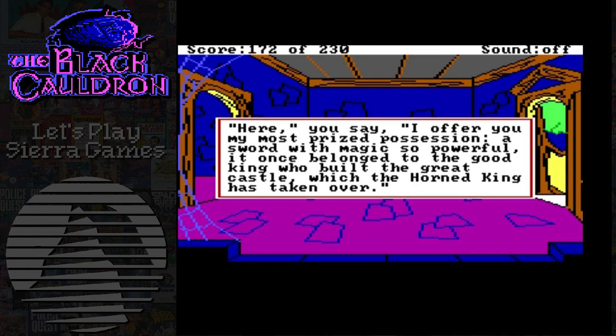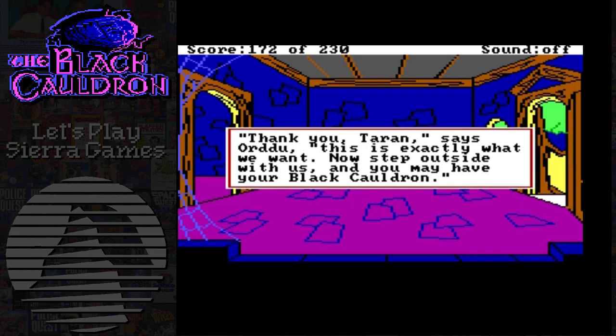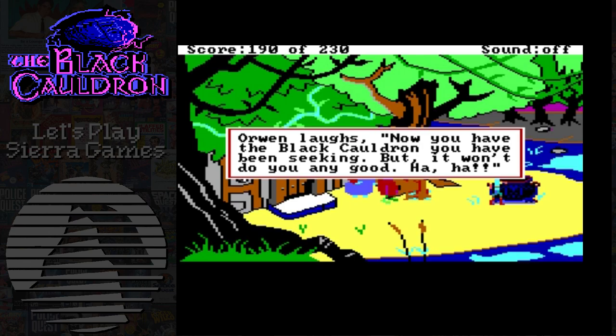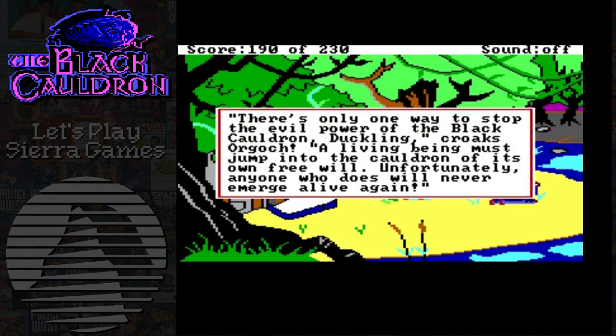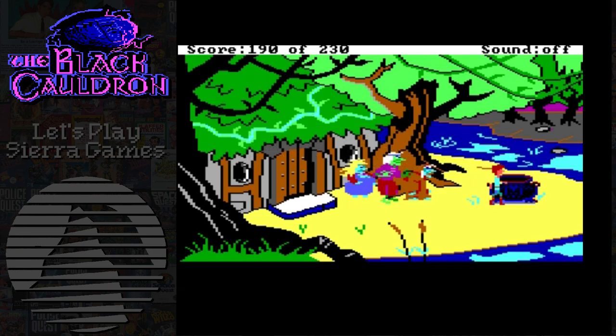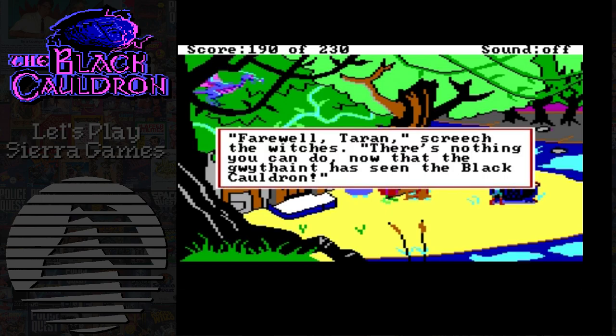So the most prized possession I have is the magic sword, which I think, oh, then I just get the Black Cauldron and everything will be fine. And they're like, sure, deal. So cool, I got the Black Cauldron. Everything will work out great now. Try to take it with you now that you have the Black Cauldron. Oh, there's only one way to stop the evil power of the Black Cauldron. A living person has to be willing to sacrifice themselves. So that doesn't seem like a really great idea.